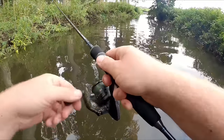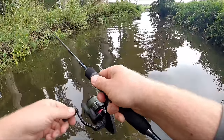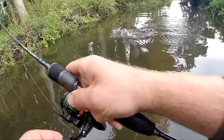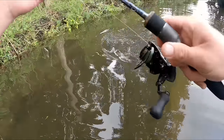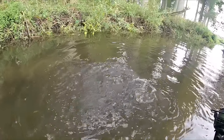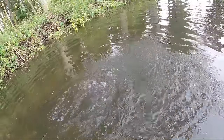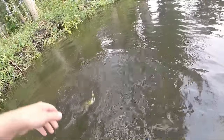There we go. Oh, lost a fish. It's come back, it's come back. There we go, we got it. Oh, is it a chub? Another nice chub. That's on the bigger bait, that was. For some reason, I had a feeling that the chub was going to like a slightly bigger bait. I'm probably not going to net it because I don't want to get those loose hooks caught in the net like I did with the first fish.